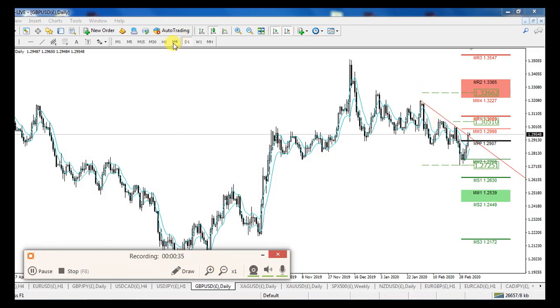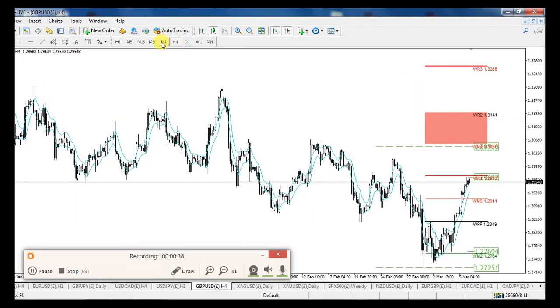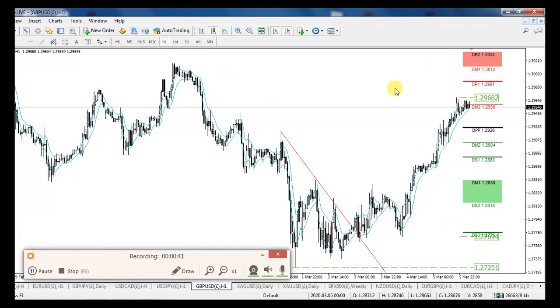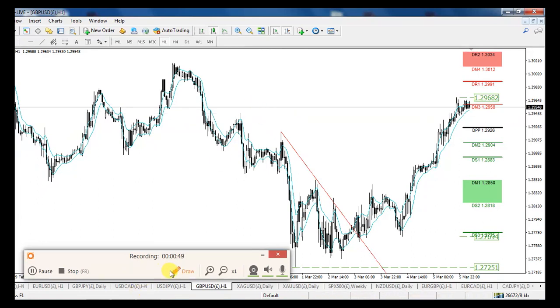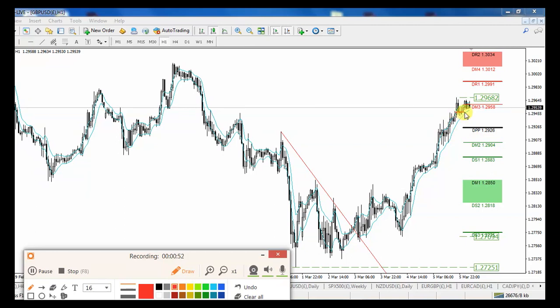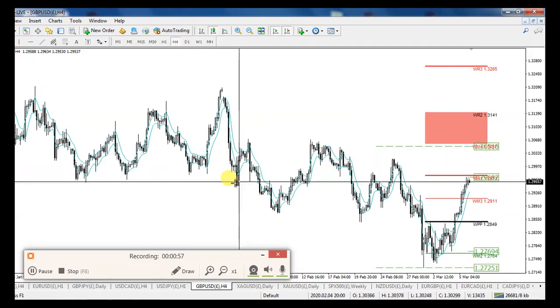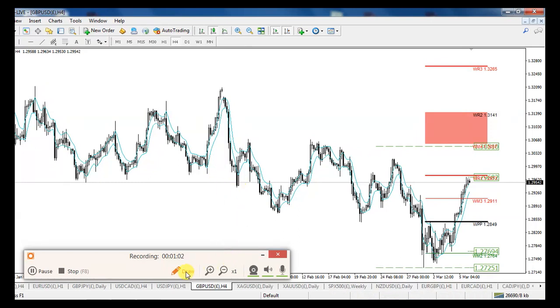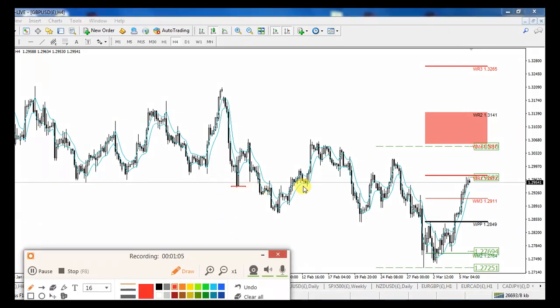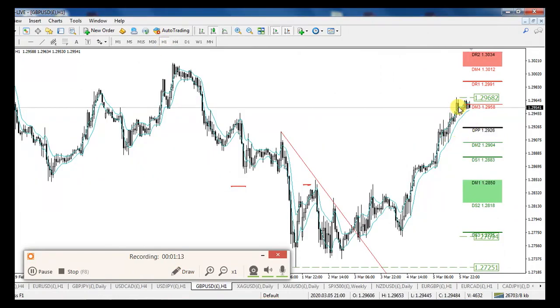So if we go to a 4-hourly chart, no, not 4-hourly, an hourly chart, I'm looking for this price to retrace further down to about 1.2945. We got this little low, but if you go on a 4-hourly chart, that little low is also this low down here where the uptrend began. So here, and you got this spike down here as well. So that will be my first and probably the only entry I can see.